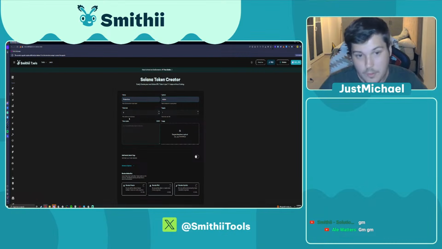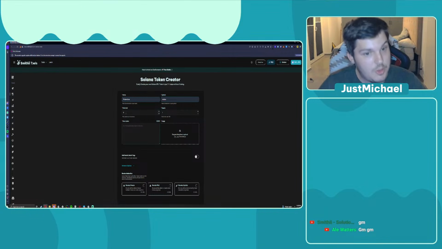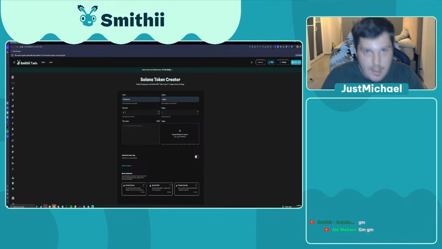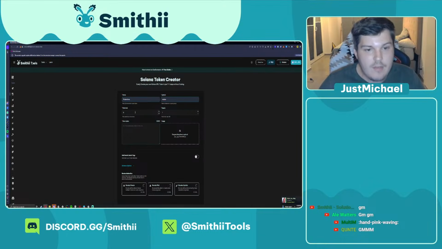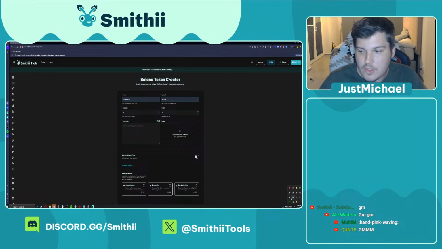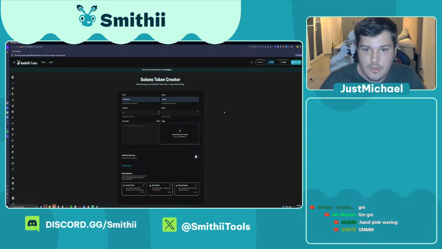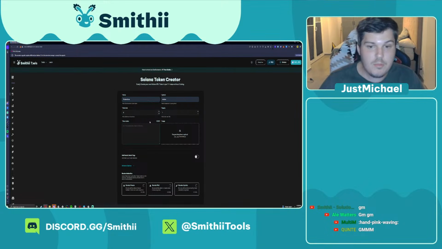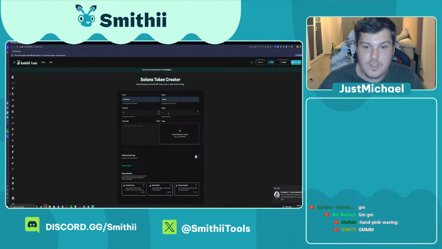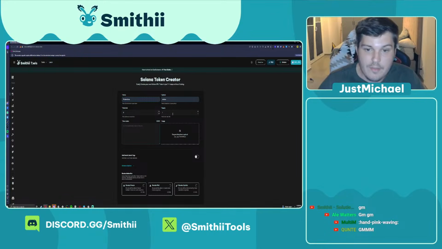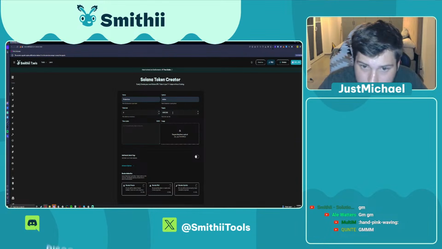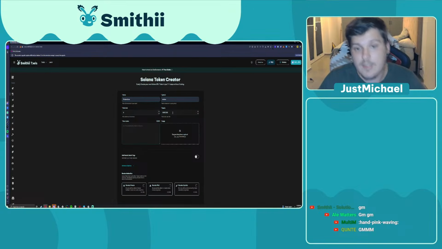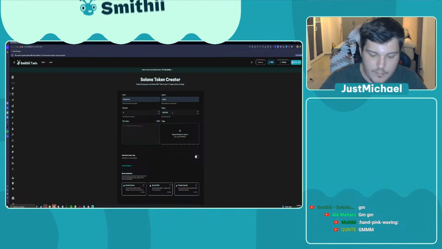Alrighty, so most tokens use 6 decimals. We do recommend that if you are building your first ever token, you first use 6 decimals. And I'm just going to switch off a few things here so we don't get bumped by other messages. I do apologize. Next, you want to use a token amount of around 10 billion. So we're going to put in a number close enough to that. Yep, that's around 10 billion. There we go.